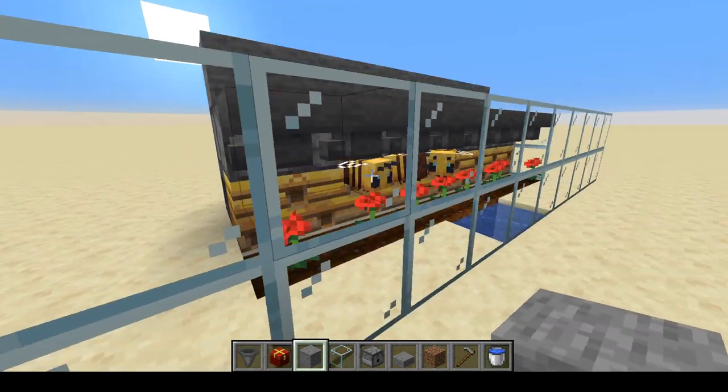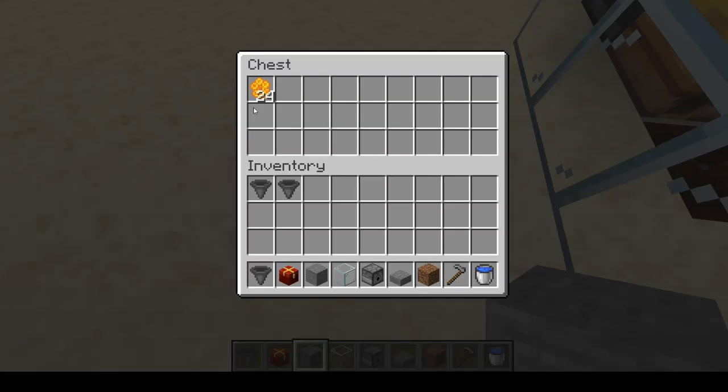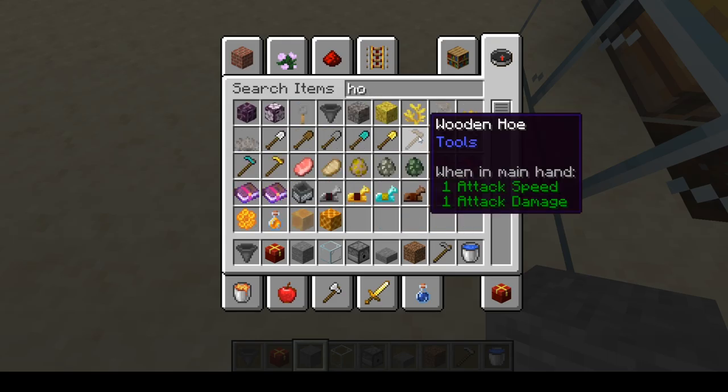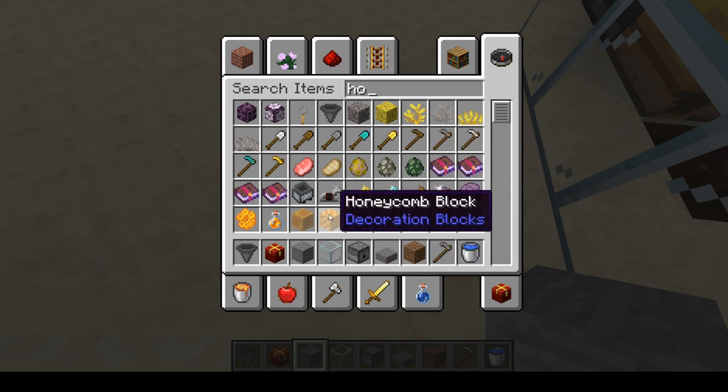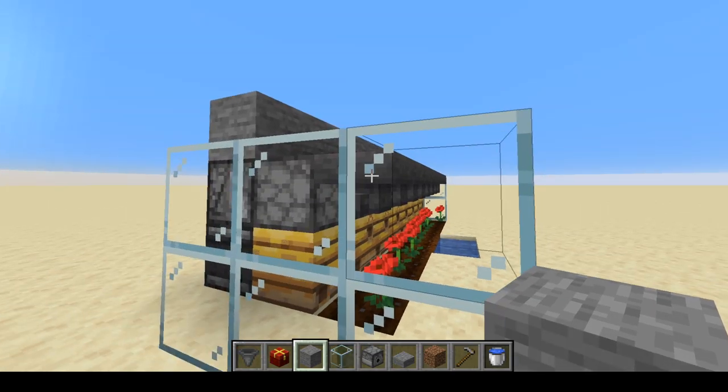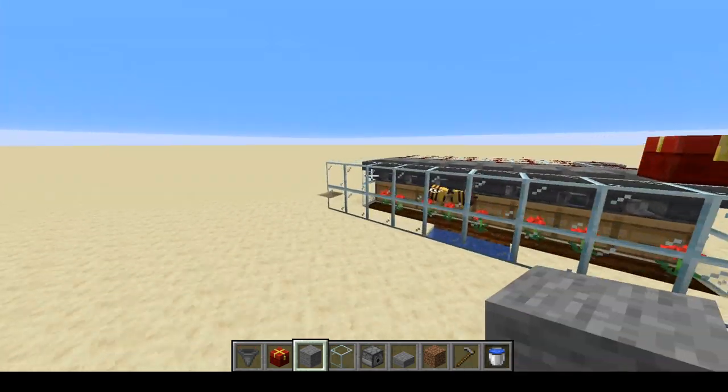So from this system right here, we already have 24 pieces of honeycomb. In order to actually build a honeycomb block here, this is actually only 4 pieces of the honeycomb. And then to make honey blocks, you actually only need 4 of the bottles, and you actually get the bottles back. So you can actually reuse them whenever you need them. So it's not like you're losing the bottles once they put honey into them.